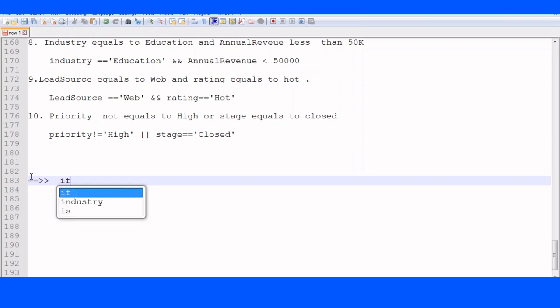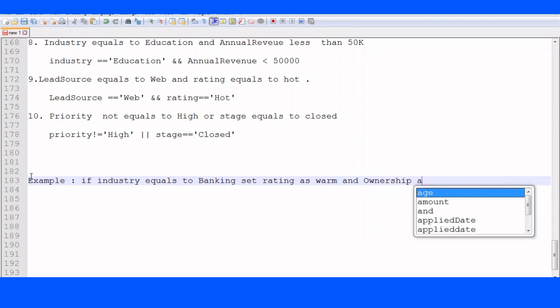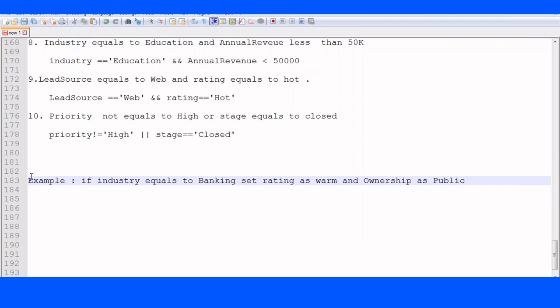I told, if industry equals to banking, set rating as warm and ownership as public. This is the condition I have.